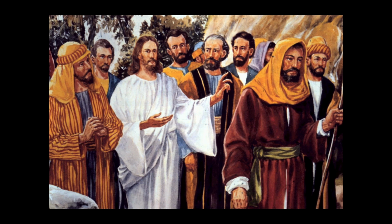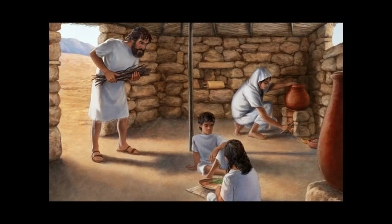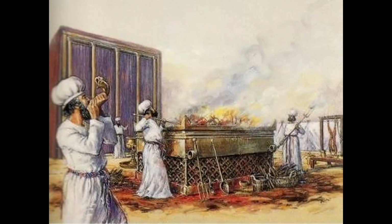Fifthly, the Essenes stressed love of the insider and hatred of the enemy, while Jesus stressed love for all, including enemies. The Essene teaching resulted in their disciples becoming an introverted, isolated, exclusive community. But Jesus sent his disciples right out into the thick of the world to find and to help the lost.